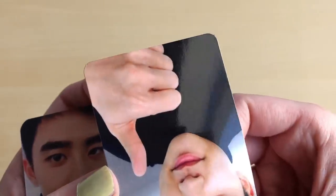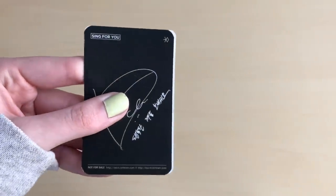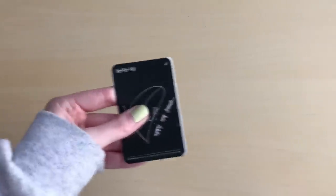But another dead giveaway is the dots. Sometimes they're really hard to see, but you do see the dots there on the corner. That is a dead giveaway. This one has zero dots. Let's compare the size. Oh yeah, much off. It's very much off. If it seems thinner, it's most likely fake.